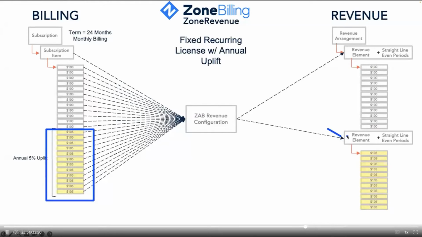There's a couple of scenarios that customers want to do that. One that really comes to mind is instead of a 5% price increase, maybe it is a ramped quantity. Maybe the customer's starting off with a quantity of 10, and they know in year two they're adding an additional 5 seats or 5 users, or whatever the quantity unit of measure is.